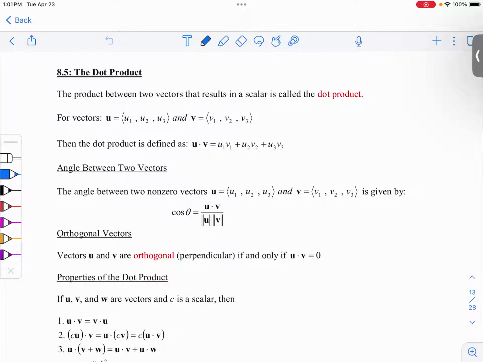Sometimes we just find the cosine of the angle. Sometimes we find the entire angle, because if you get the cosine of the angle, in order to find the angle, what last operation do you need to do? Inverse cosine. And you can be in either degrees or radians, as long as you're consistent. So when you have that, you can take the inverse cosine and actually find the angle in its entirety.